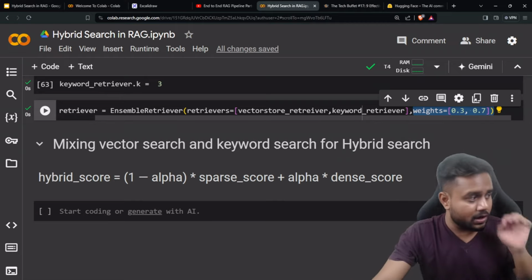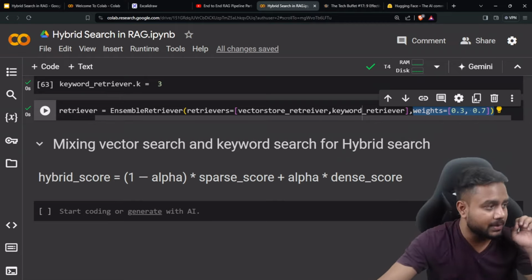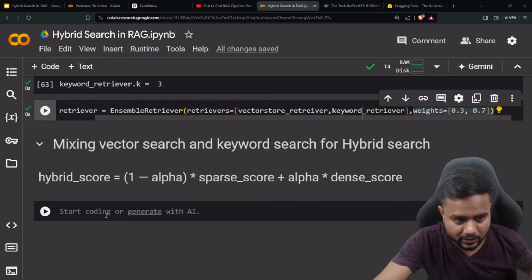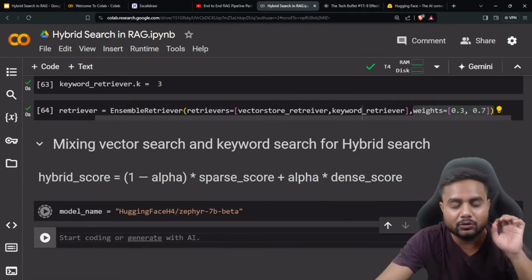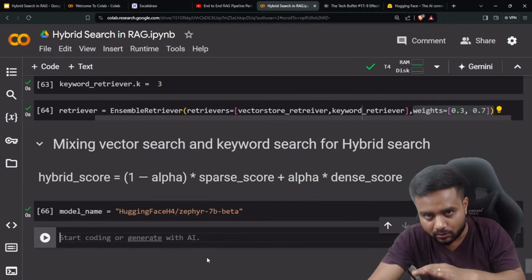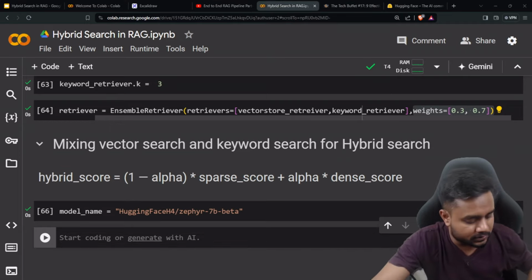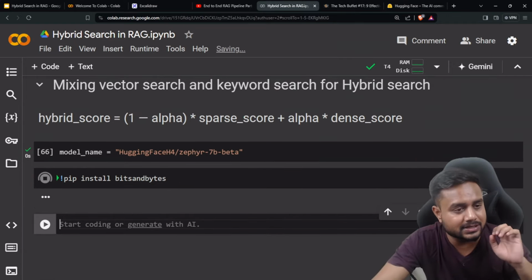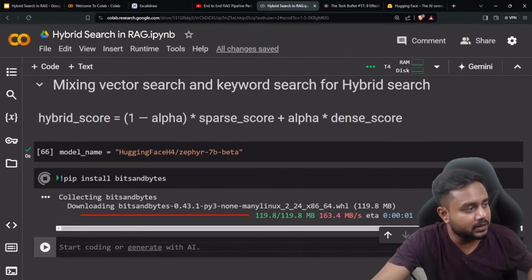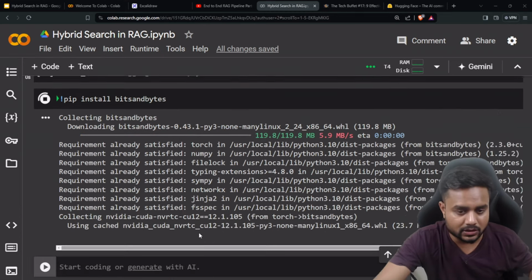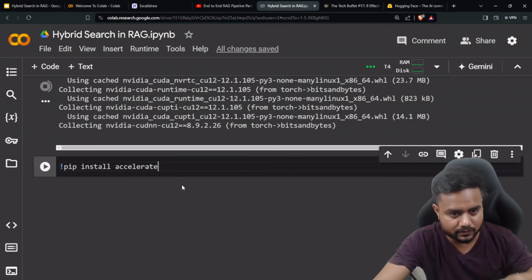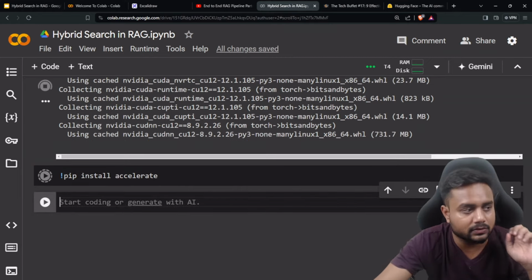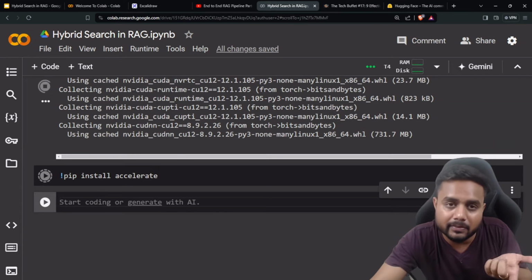So retrieval is ready. Now what I have to do here is get my model, because at the end I have to showcase the result using the LLM. So here's my model, guys, and I'm going to load the quantized variant of the model. Let me install a couple of things which are required for the quantized variant of the model. First is bitsandbytes, and after this one, accelerate will be required. So let me take this accelerate also. I'm going to run it with these two. It is very important if I want to run the quantized model on my GPU.